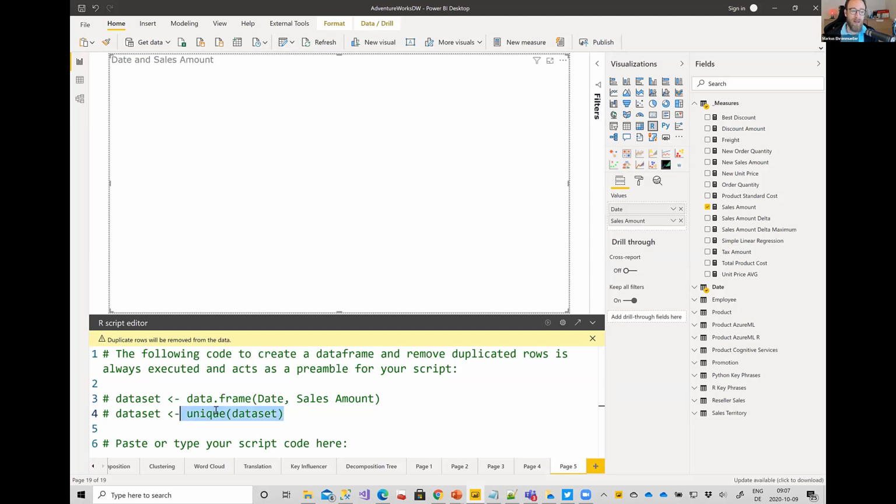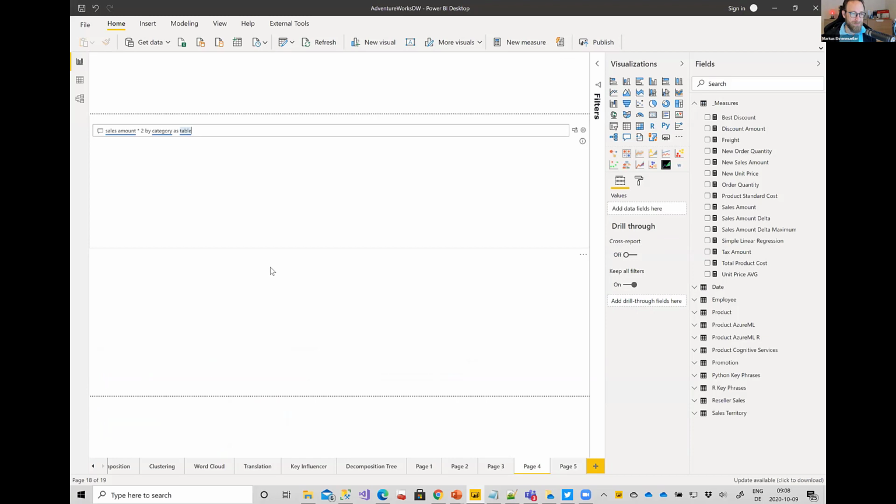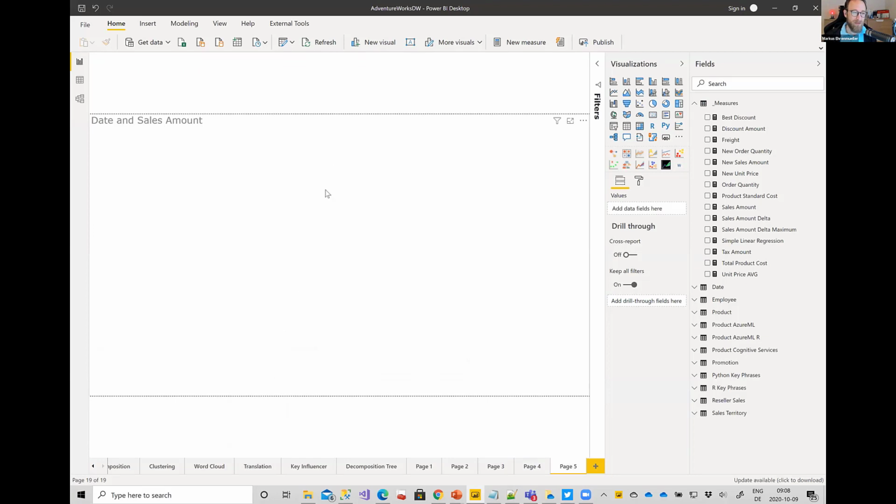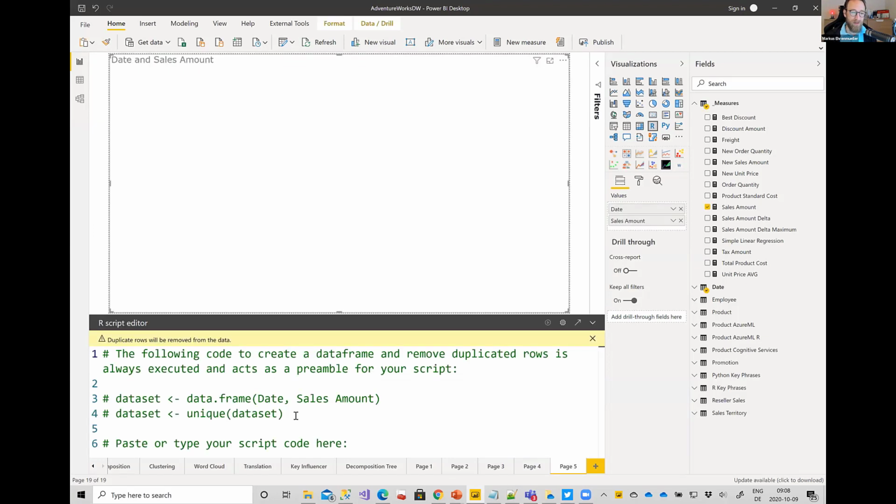And then they always, because that's the way Power BI works, remove duplicates. So you will never see, like we've seen there, many different sales per one bike. The category bikes was not sold once, but multiple times, but we only see one line for the bikes. That's always there, so it's just a reminder that they will also do the same if we run the R script here. And then we can write our script here, or we can paste it in.